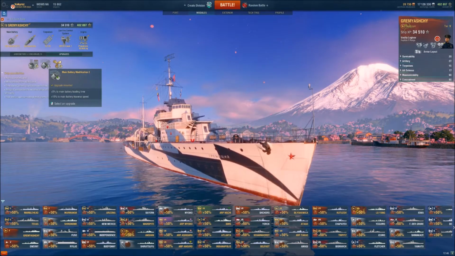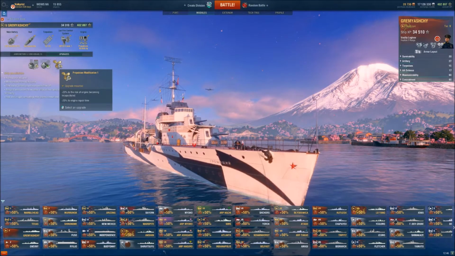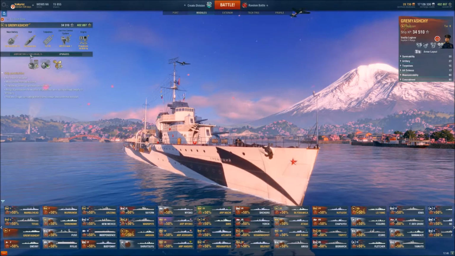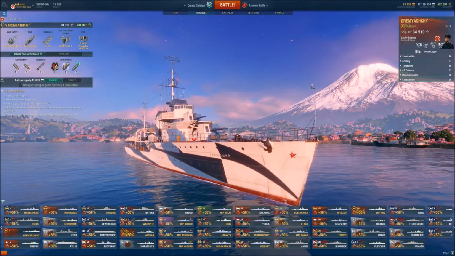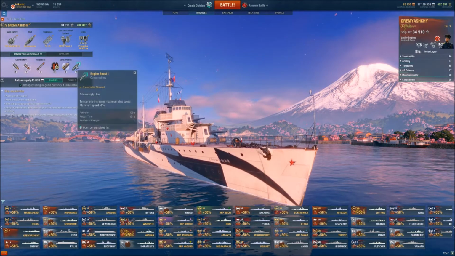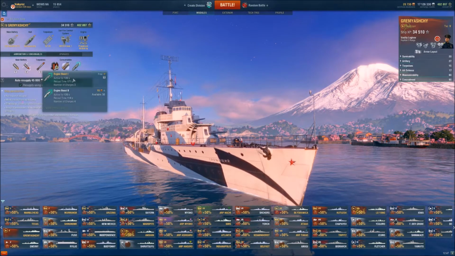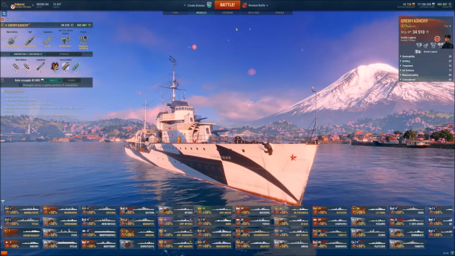Very basic stuff. I do take the turret traverse as my second module because the turret speed on this is absolutely terrible. I'd use premium repair, premium smoke. I don't bother with the premium engine boost. There's no other option. I wish there were, but you know, can't have everything.